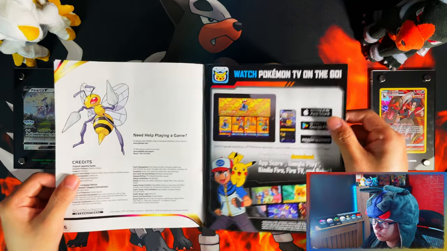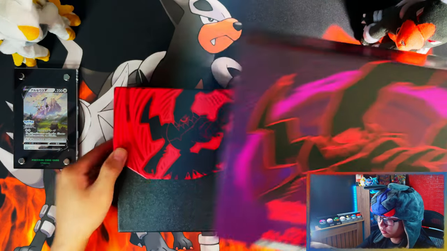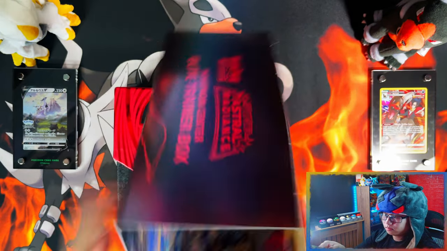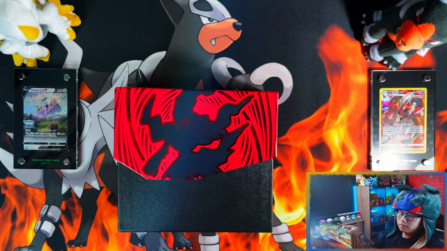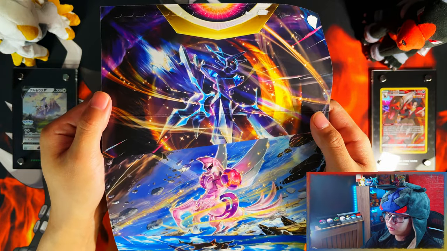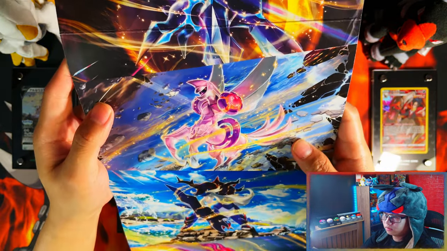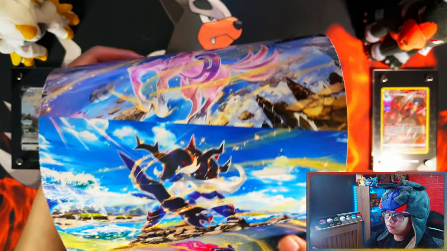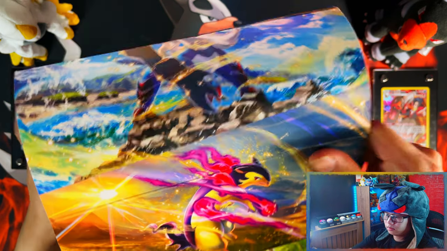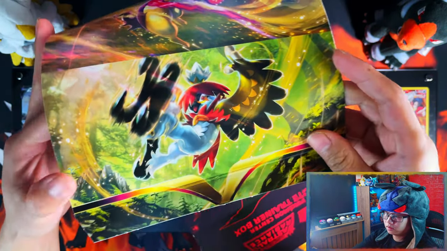And that should be it. Yep, there's a rule book. Alright, here's the sleeve. And these are the artworks from the sleeve. There's a Samurott, Typhlosion. There's 5 artworks this time instead of 4. There you go.